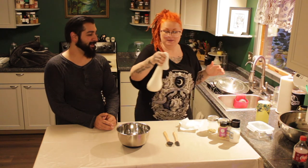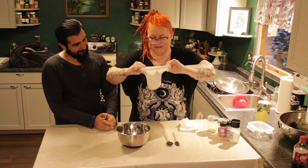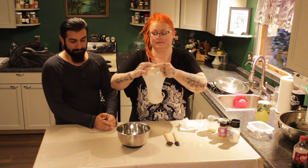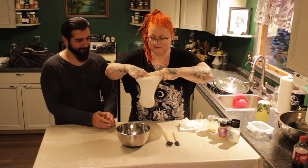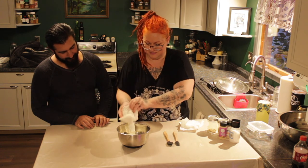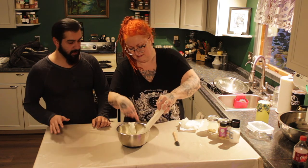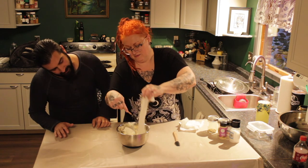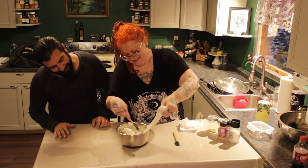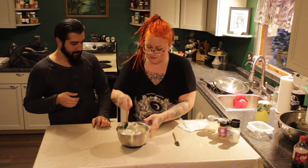So I can untie it — I burned my thumb in the studio earlier. That's how I hang it in our pool sock. Now we're just going to add some spices. Let's see how it turned out. That'll do nicely. It's currently got the consistency of cream cheese, which will be another video if you want to learn how to make that. The pool sock will go in the laundry because it is reusable.